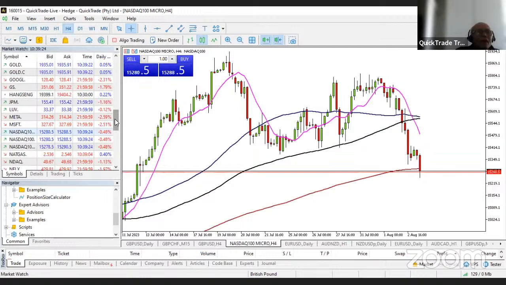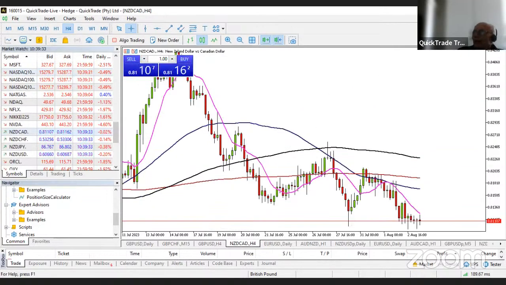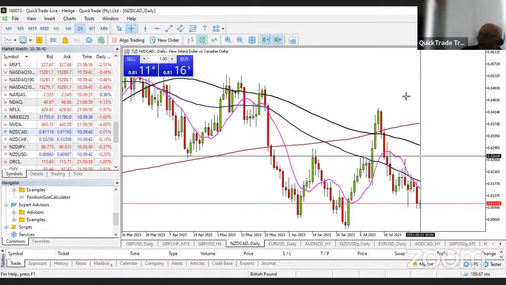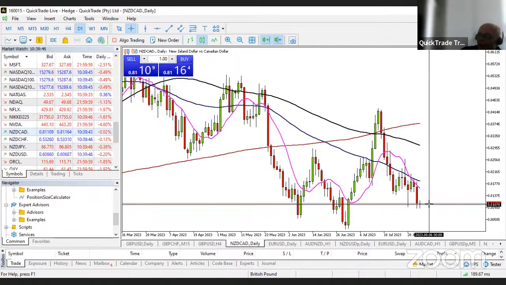It will start to get clear after a while. You should get to the stage with practice. You could look at, let's pick one out, NZD CAD. We'll look at that for a while. I can immediately look at that and say, right, on the daily, let's go to the daily first of all. I can immediately sell into the sell zones below all these guys, and I can see there's a bit of support or resistance going short.